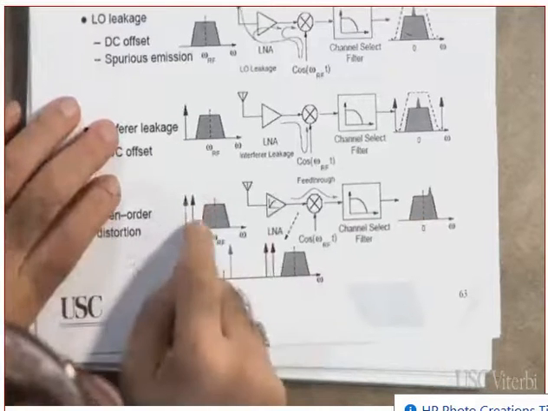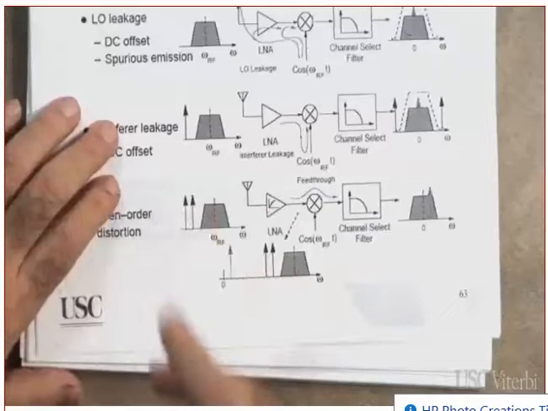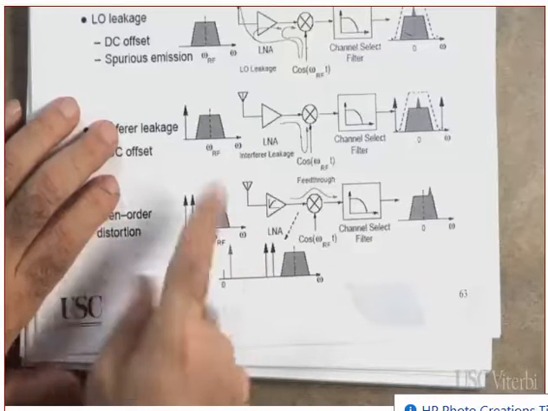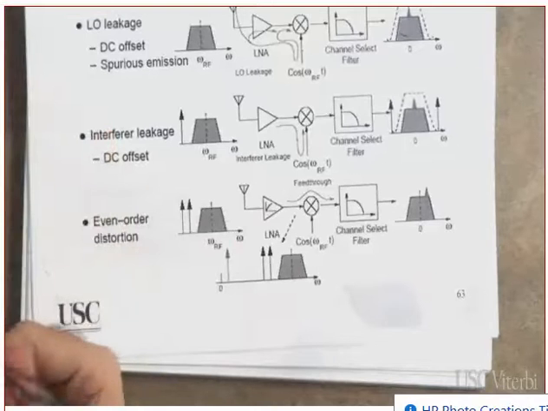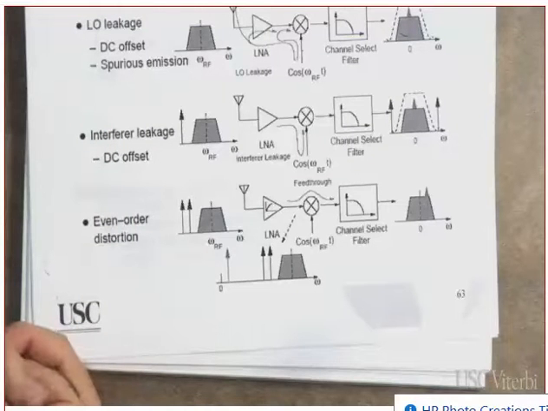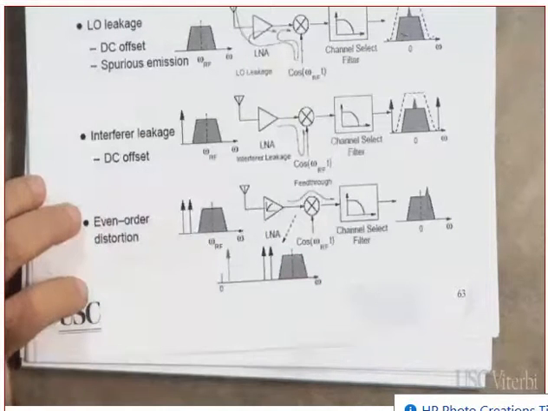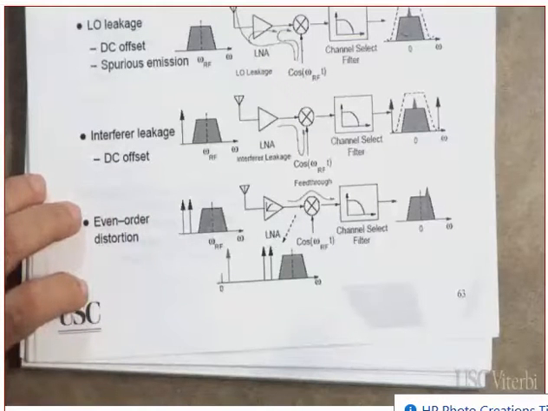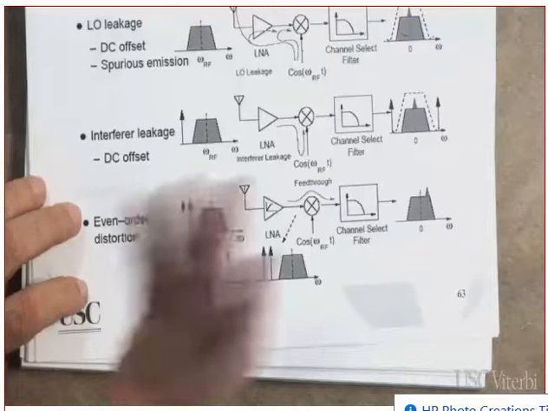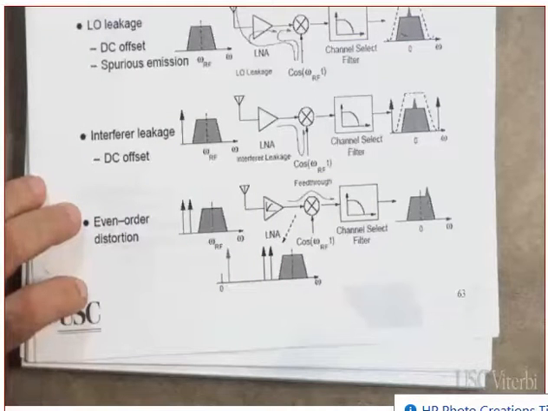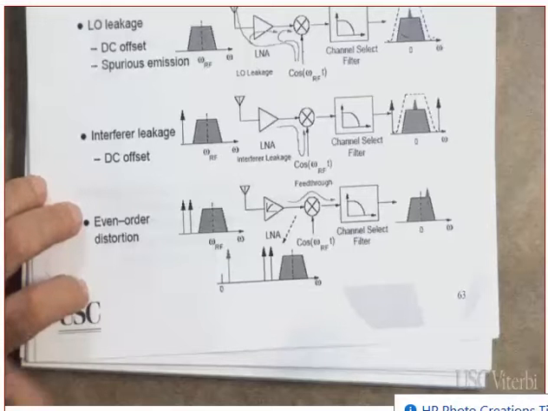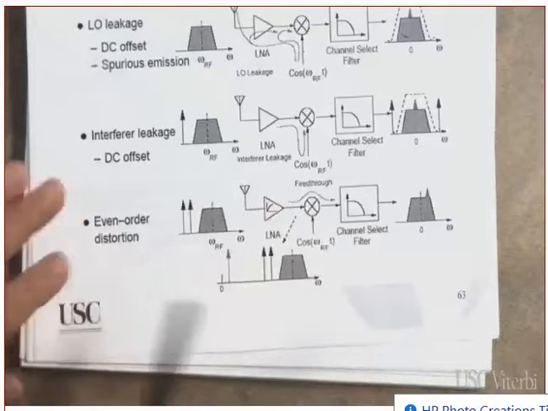Yes or no? By the way, do I have that problem if the nonlinearity is third order? I don't have it here, but I have it in the heterodyne. Did you get my point or not? In the zero IF, I have the problem of the second order nonlinearity, the second order intermodulation component, which means I need to talk in terms of IIP2, the second order intermodulation intercept point, rather than IIP3, which we did in the case of the superheterodyne. Clear?